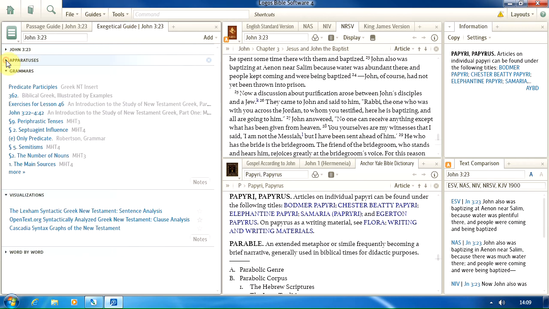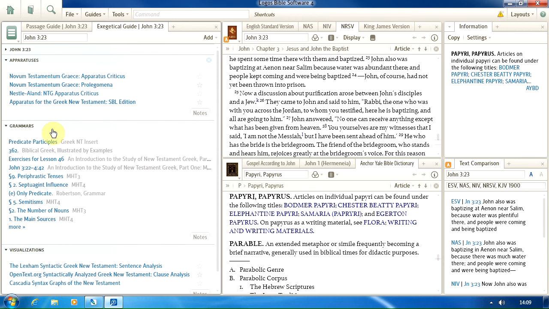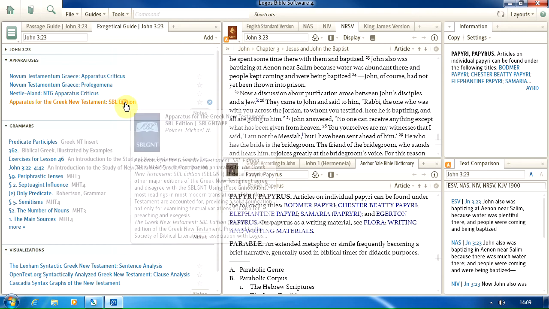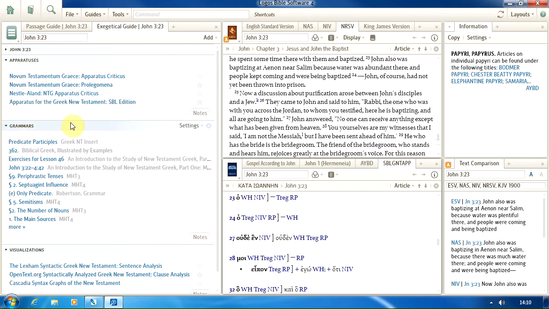So, very similar to the passage guide, you've got various sections that can be expanded or collapsed. And the top section is for apparatuses, and they're used to help you understand the differences in the Greek text of the particular verses. And again, you can just click on one and it will open for you.